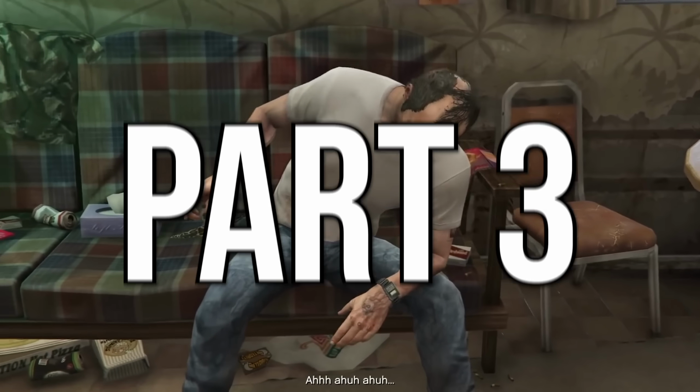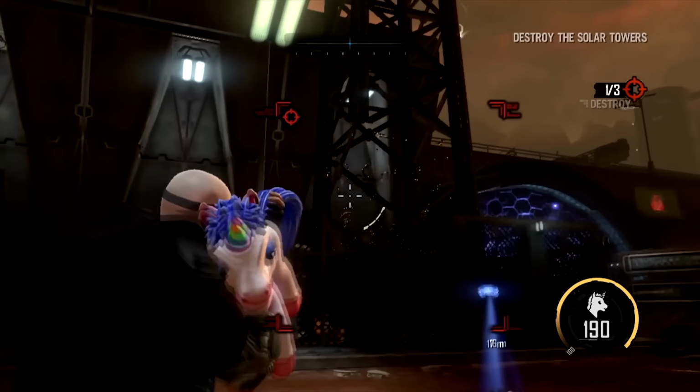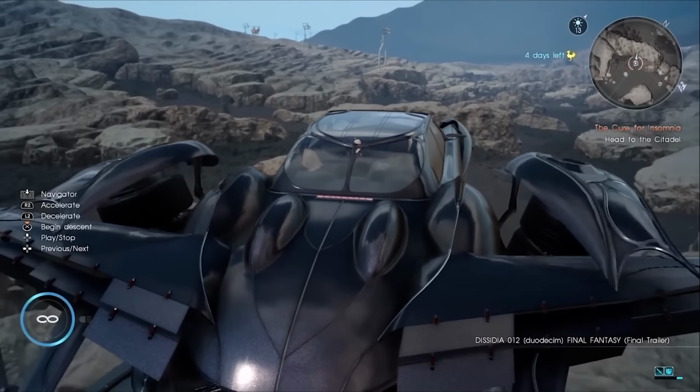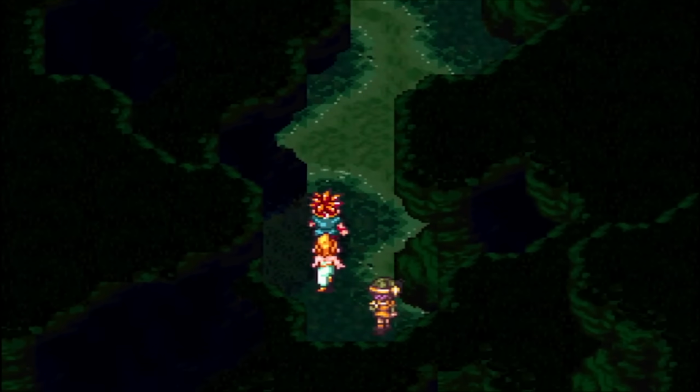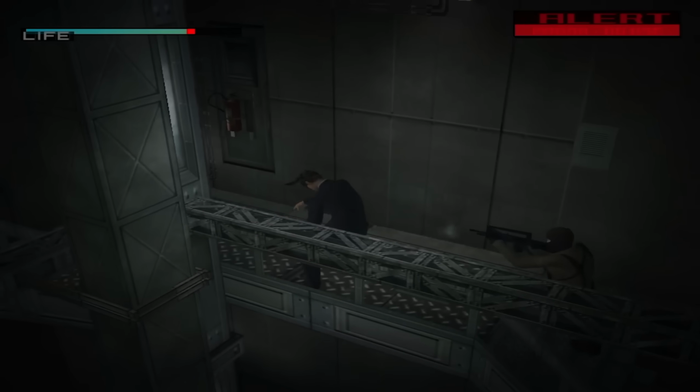Now, saying Part 3 implies there are 2 other parts. I'm not going to list everything that's in those videos, but if you want to go back, there's stuff like Nier, Final Fantasy 15, Nier Automata, Chrono Trigger, GoldenEye, Mario Odyssey. There's a ton of them. They're good videos. Go back after you're done with this one.